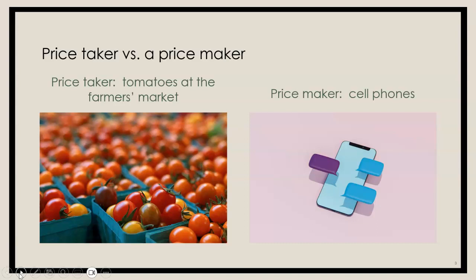On the other hand, over at the right, think about the cell phone market. Different cell phone companies set the price for their product. Apple sets a price for its latest iPhone that's more than the car that I drove when I was in grad school. They can set any price they want there. So that gives you an idea of this distinction we're drawing between being a price taker, where you just have to go along with the market, and being a price maker, where you can set the price for your product.